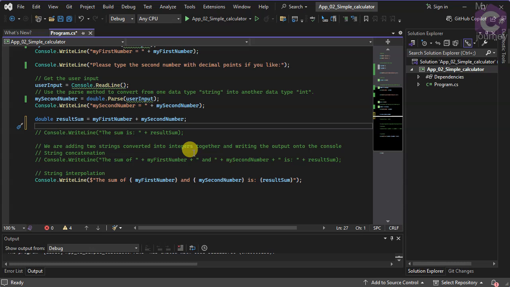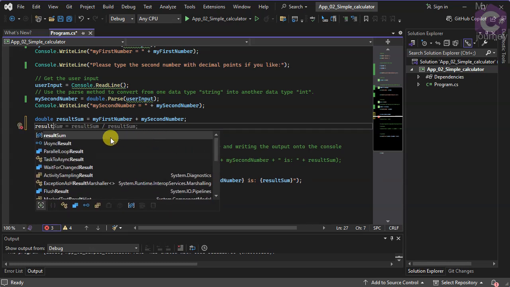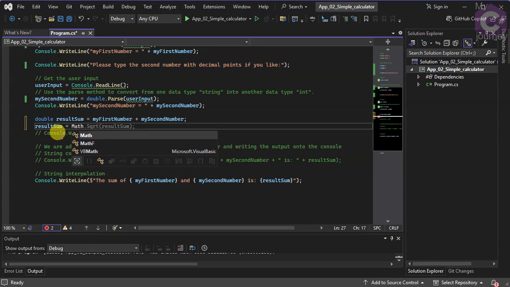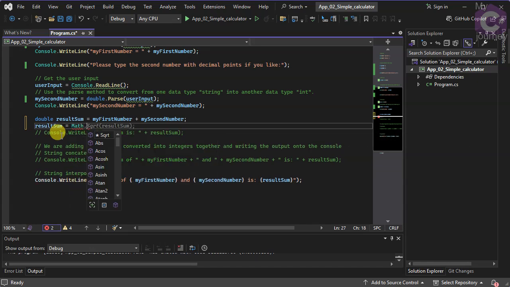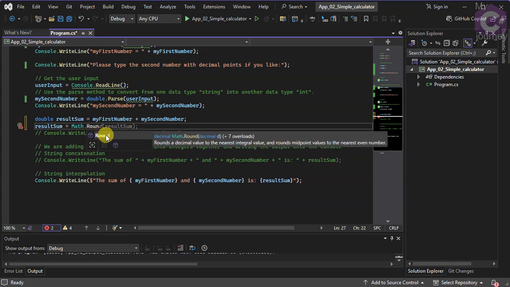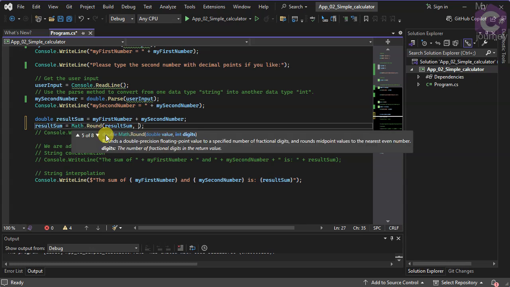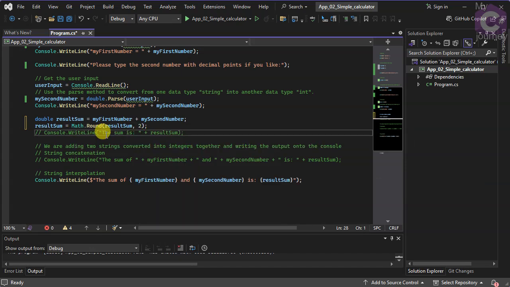Result sum is equal to, we can use this other operation, Math.Round, and then we want to use the variable that is result sum, and then we want to specify how many decimals we want. I think we want the output as just 2 decimals, which is more than enough.